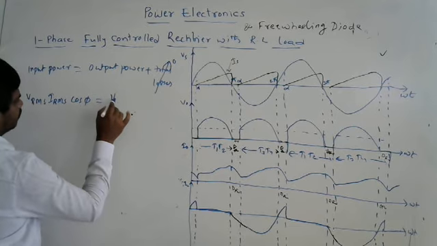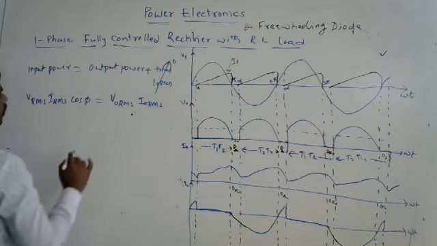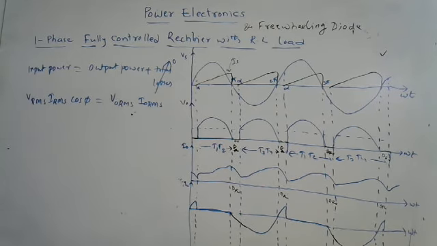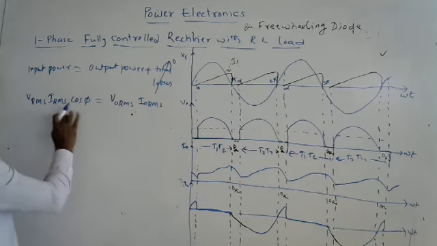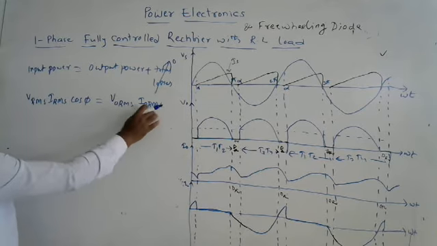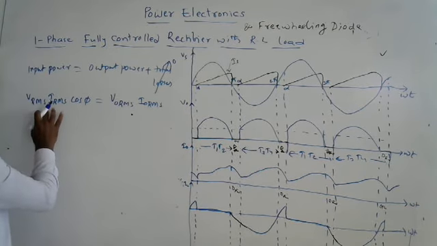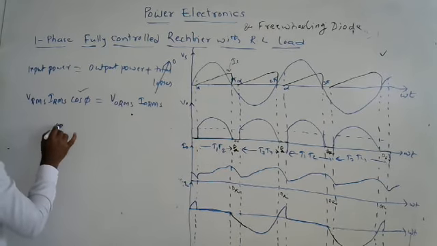At the output side it is V naught RMS, I naught RMS. We have to take these because it is not a pure DC at the output side. Generally we expect pure DC at the output side, but it consists of a huge amount of harmonics. That's why we should take the equal level values: V naught RMS times I naught RMS is equal to VRMS IRMS cos phi. So this is the thing we have to take into consideration.